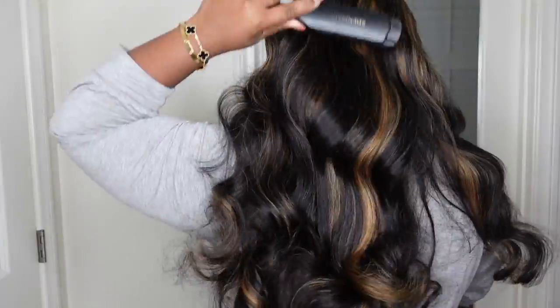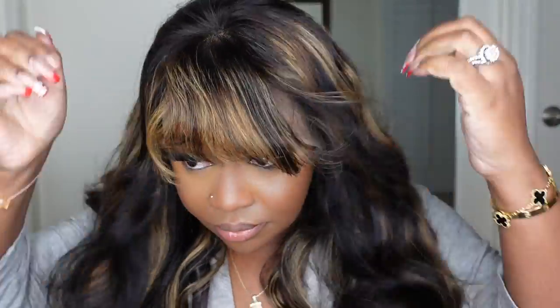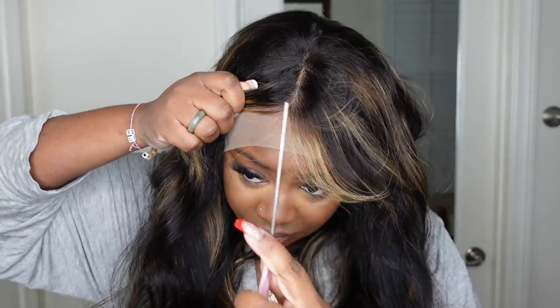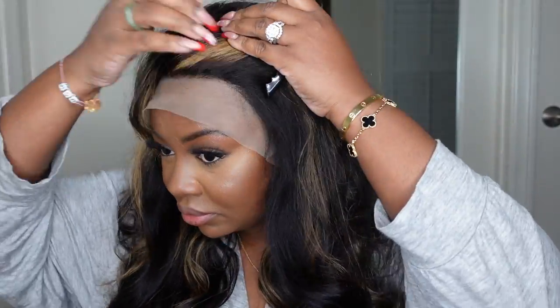As you guys can see, when you brush the curls they become a lot more sexy and smooth, so just be mindful of that curl straight out of the box — it typically just needs a little bit of brushing and TLC. One cool thing about this one is that the actual bang is part of a 13 by 4 lace wig, so it's not just bang and cap or a little closure — it's literally lace. You can part it however you want. I like for the bang to come forward and be slightly parted so you can see the lace, because once you add a little bit of lace tint that's going to give it the most natural look.